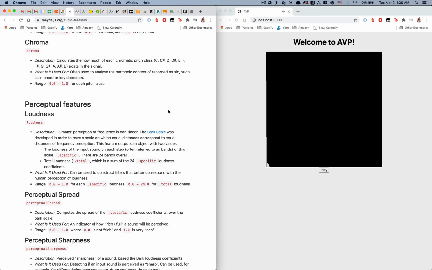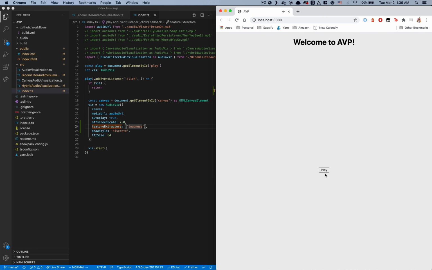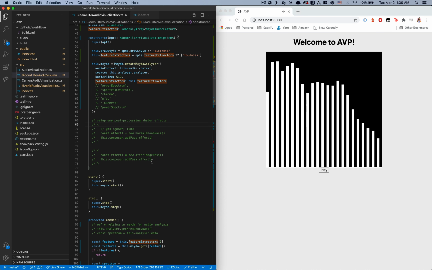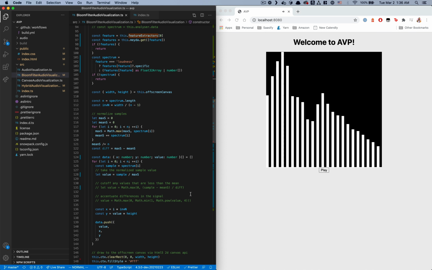Loudness tends to produce some perceptually nice results. So if I go back to drawing the loudness, I've really just been playing around and seeing what looks cool, to be honest.